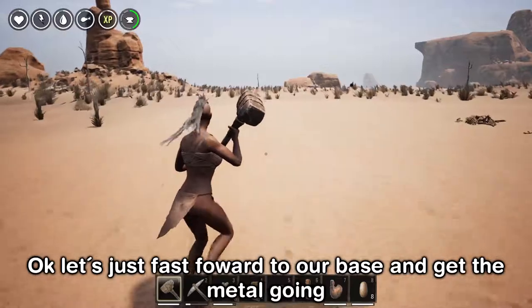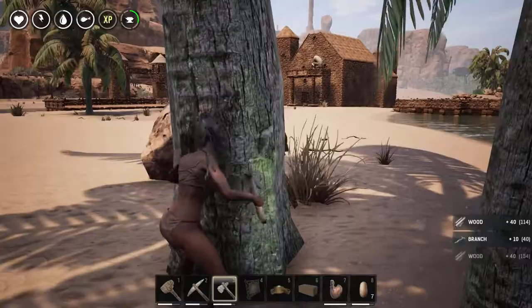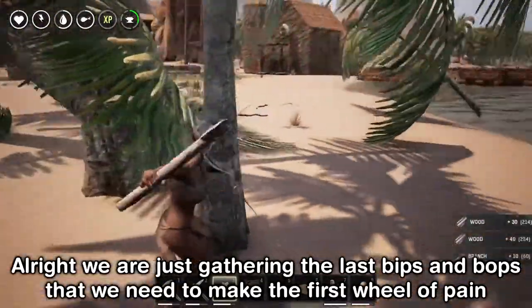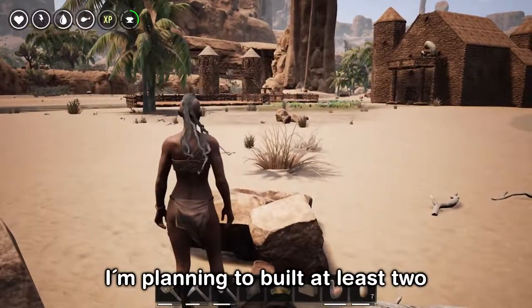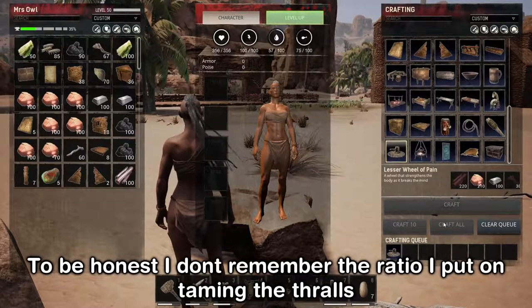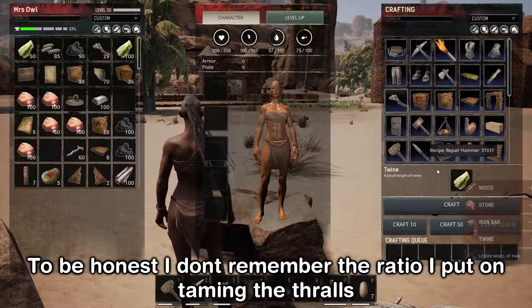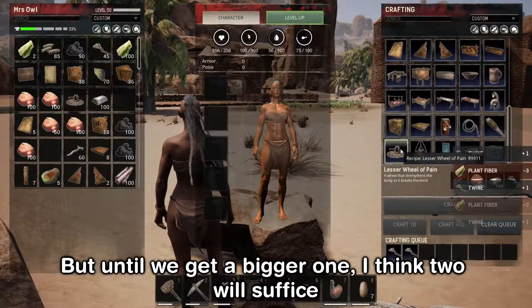Okay, let's just fast forward to our base and get the metal going. Alright, we're just gathering the last bits and bobs that we need to make the first Wheel of Pain. I'm planning to build at least two. To be honest, I don't remember the ratio I put on taming the trolls. But until we get a bigger one, I think two will suffice.